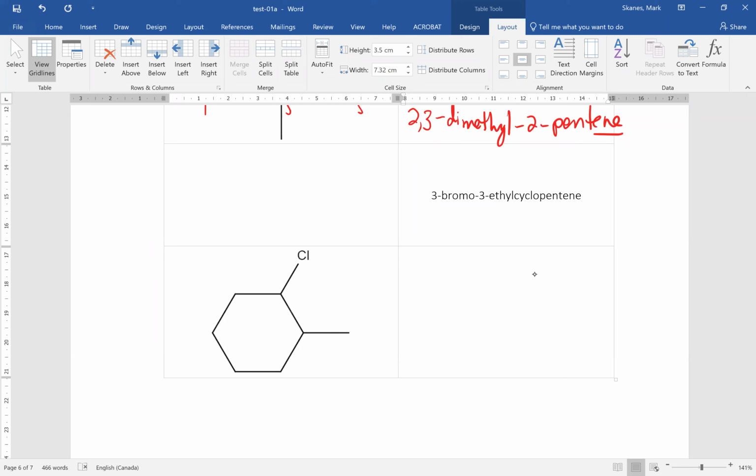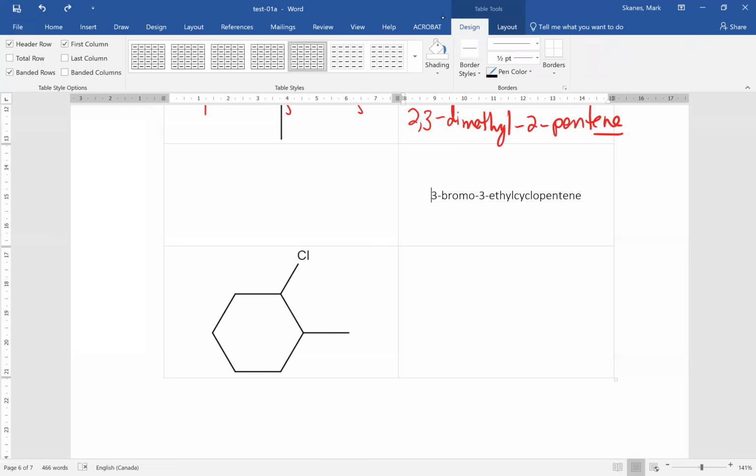So let's look at this one. This is a really good one. 3-bromo, 3-ethyl cyclopentene. Okay, so cyclopentene looks like a little house. In terms of cyclogroups, you guys would only need to know 3: cyclobutane, cyclopentane, and cyclohexane. I'm not going to get you to draw heptane or octane or nonane. I don't even know if I could draw them. They get really tough. So here's my chemical.